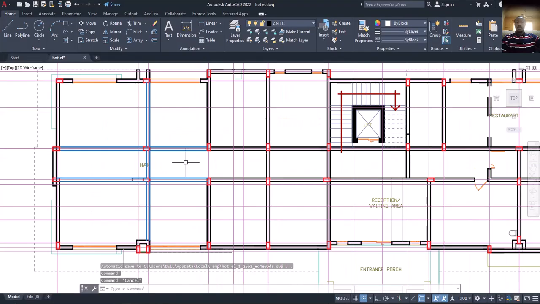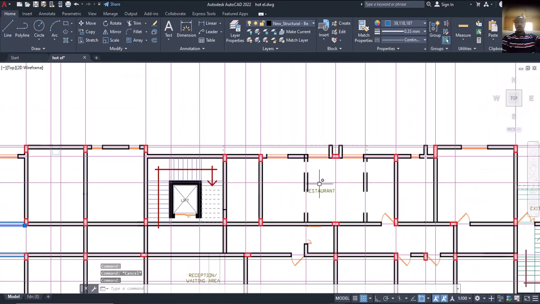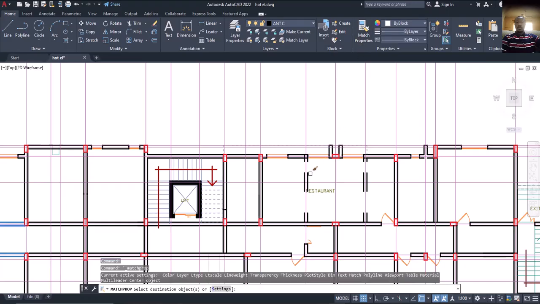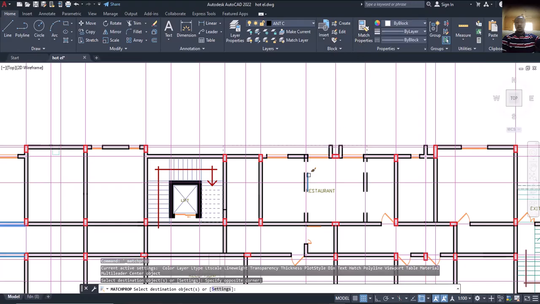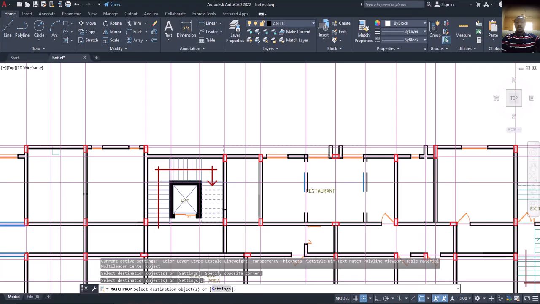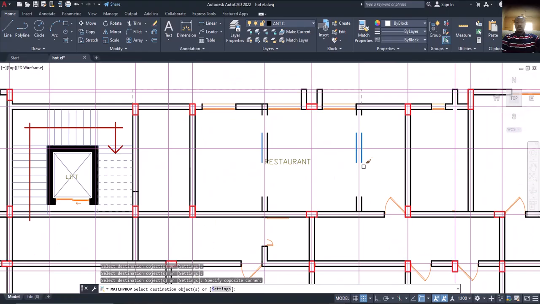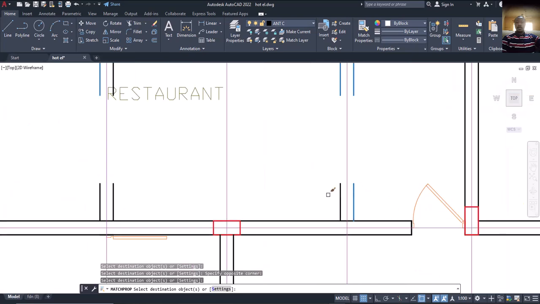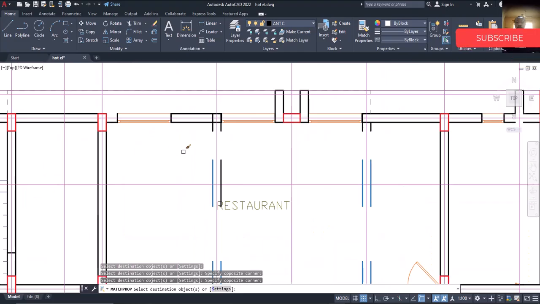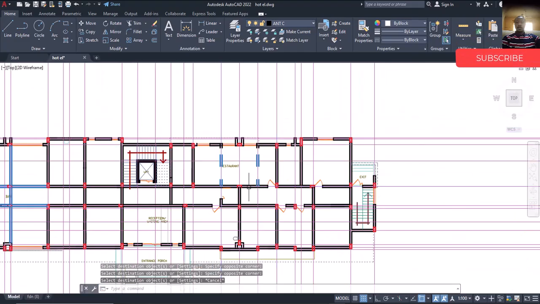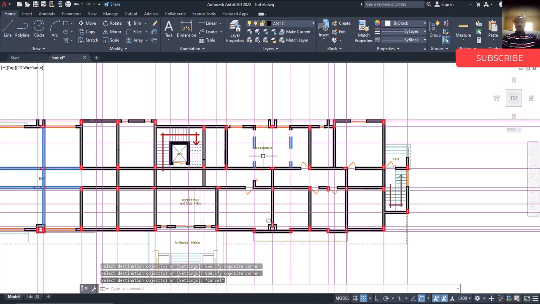So I'll come here now, take this property here. Let me just have it here first of all. Match the property to this. Is that okay? To this, likewise to this, and also to this, come here to this. Is that okay? So since I know what I'm doing, I'm doing the project.